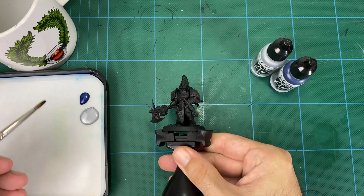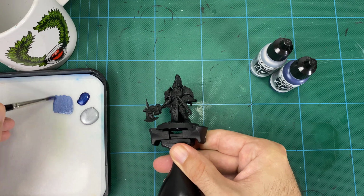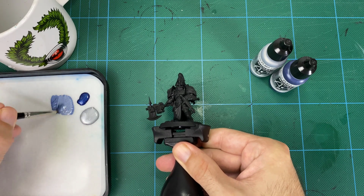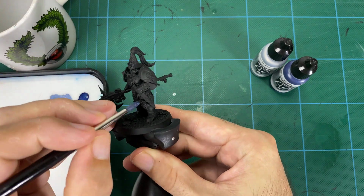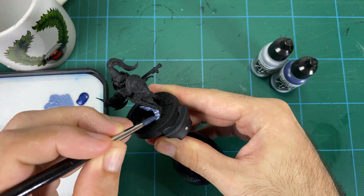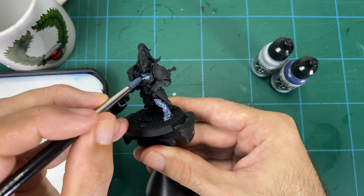Alright, so to begin with we want to make that blue base. We're using those Vallejo Air colors mixed together in roughly a 1-to-1 mix, as you're watching me do now, and just veering it more towards the steel side, so a little bit lighter. The reason for that is as we add all these washes and glazes on, it's going to dull it down a little bit. So we want to start from a slightly lighter base.